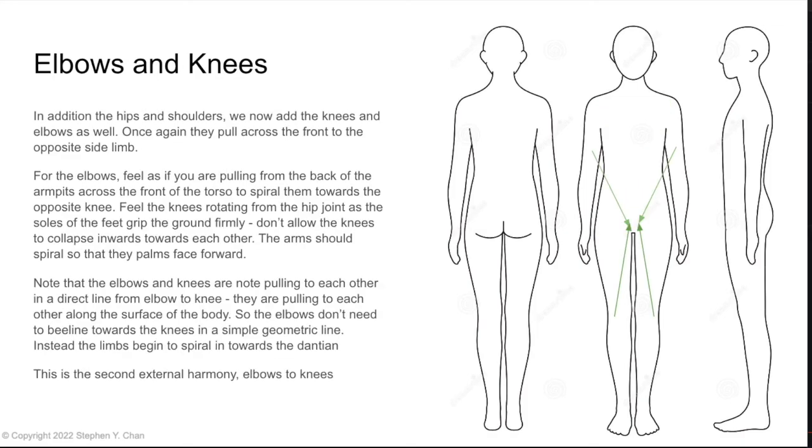The next external harmony is the elbows and knees. While maintaining the pattern where we inhaled and exhaled and brought the shoulders to the opposite hip, we'll now engage the elbows and knees.